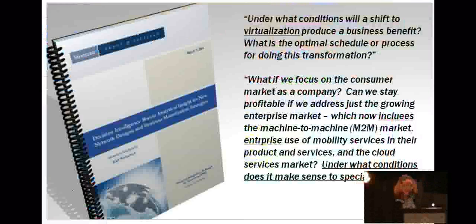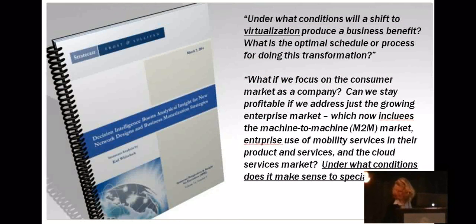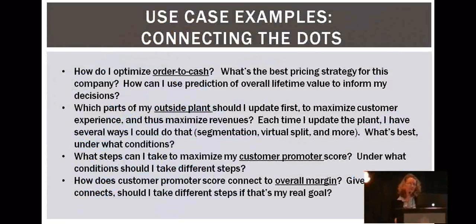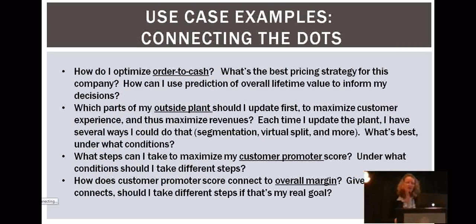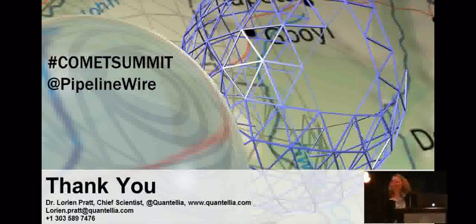There's a tremendous number of use cases, right? We can be in order to cash. We can be in outside plant optimization. We can be in net promoter score maximization. We can do margin management. When you start to look at things from this point of view where we don't put the requirement for complete, clean, accessible data in front of us, and instead we start with a business problem and look backward from our outcomes, we can focus our data management attention on the data that really matters. And we can use human expertise. We've got humans. If the data's missing, we use some humans. And then we can solve a tremendously larger number of use cases. Thank you.